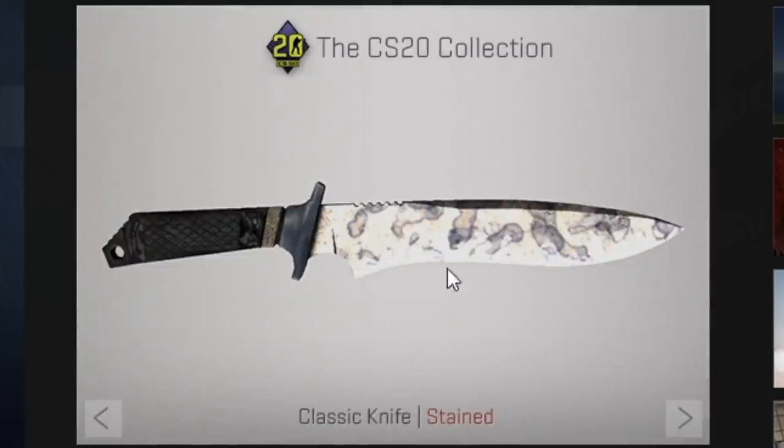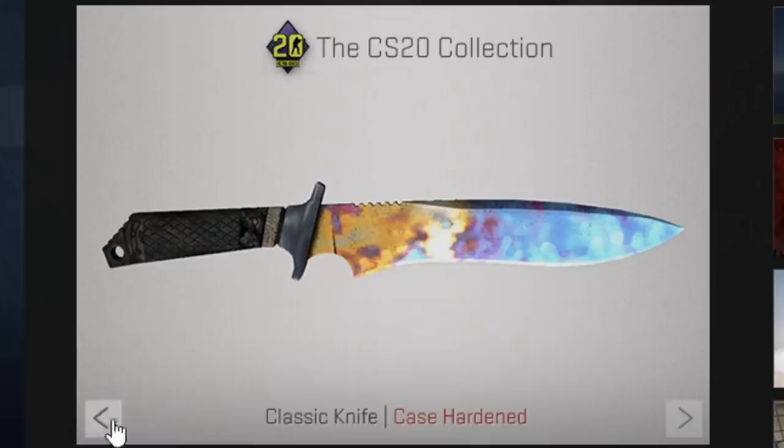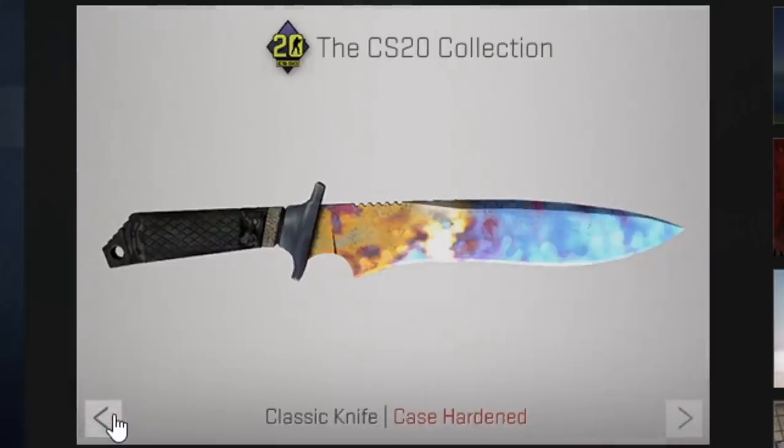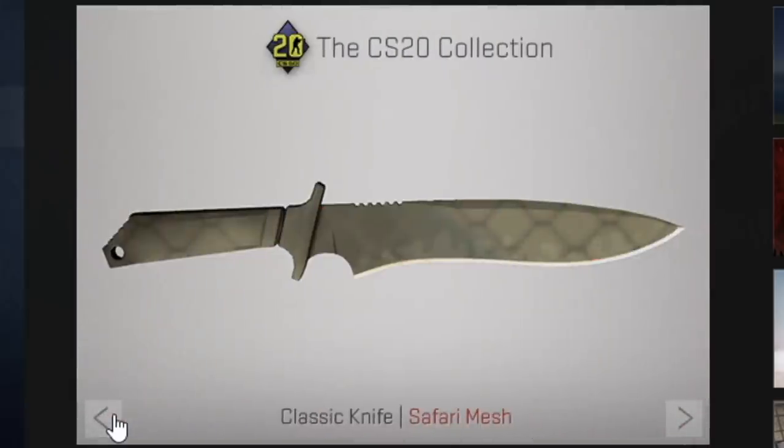And then Stained. Okay, okay. On Case Hard, and oh my god. This knife is going to be existing in Blue Gem. I just, oh my god. Then the Slaughter, oh my god. I think this one might be my favorite, just because the Slaughter skin is one of my overall favorite knife skins. Then comes the Safari Mesh, which of course looks like trash.